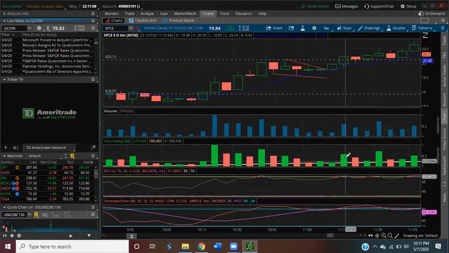What do you see again? Look at this volume. And guess where it pushed? Right here at the resistance. So 2 times you see at the resistance, the volume should be increasing. If you don't see an increase in volume, I wouldn't get in. Sometimes you're going to see an increase in volume and it's just not going to go your way. That's just how it is. But when you see a volume spike like this, get in because it's going to go.